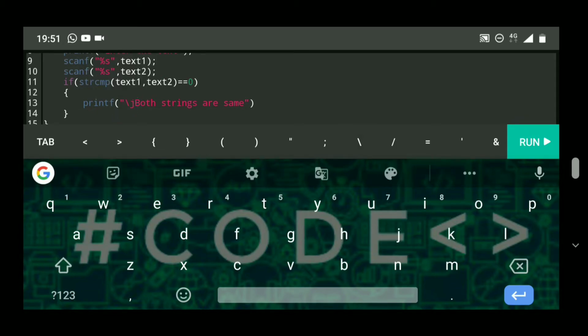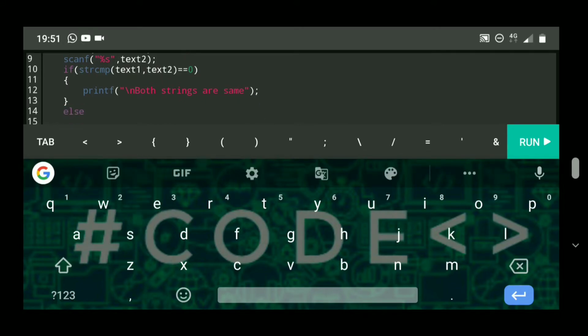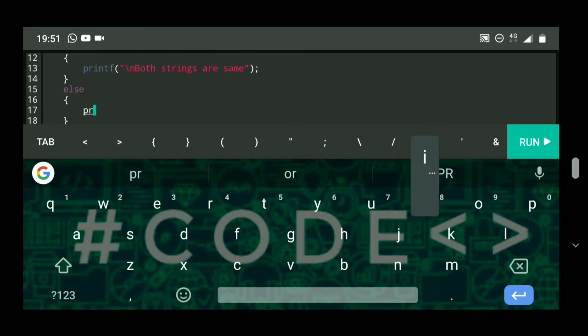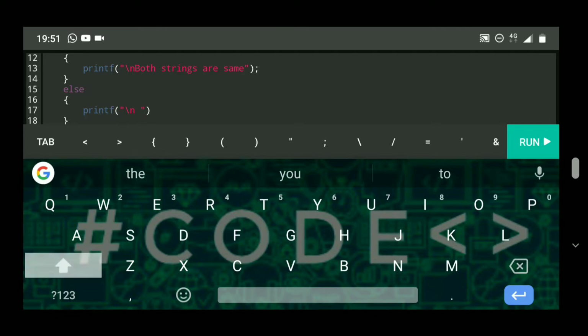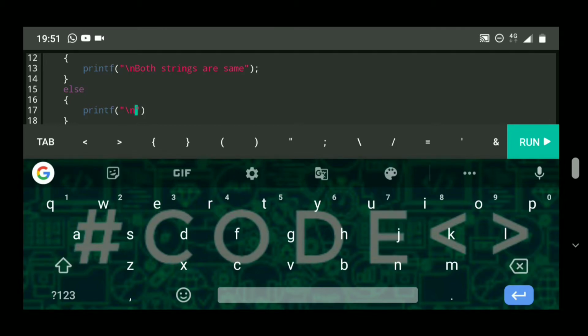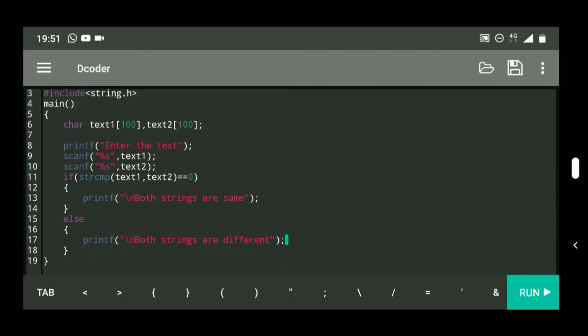Again here backslash n, both strings are same, otherwise else printf both strings are different. Both strings are different. So this is the string compare function.